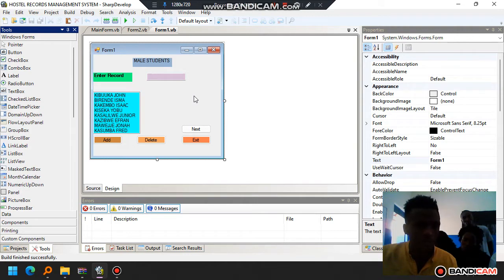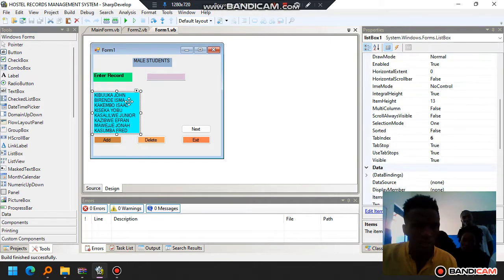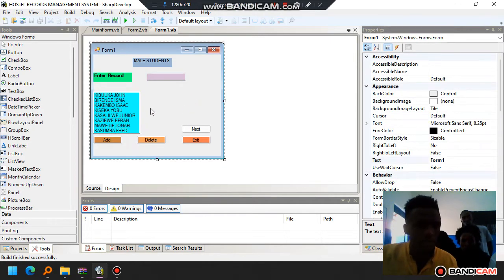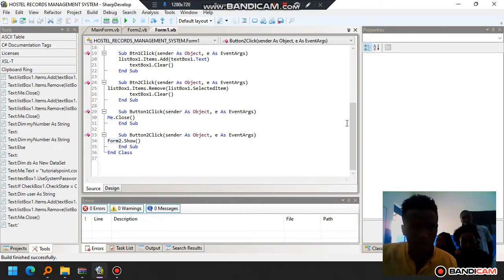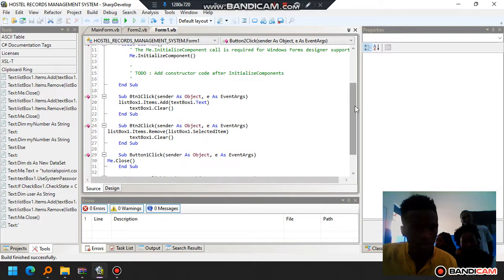And here we have a list box containing the names, and also other text boxes. This combo box allows us to enter the male students of a particular hostel, and still allows us to delete them or make additions.